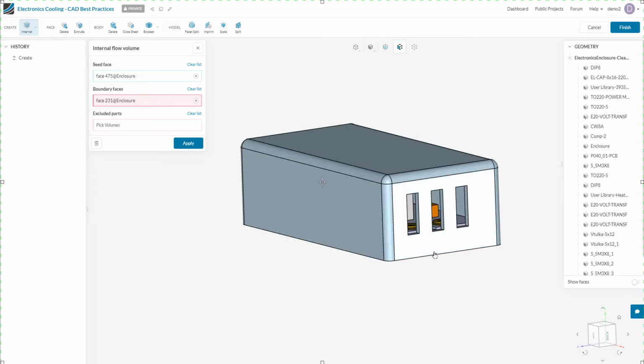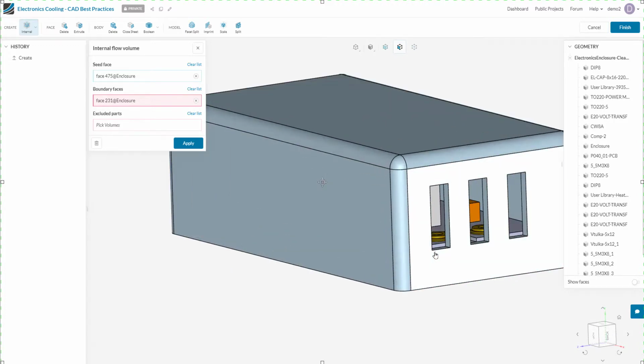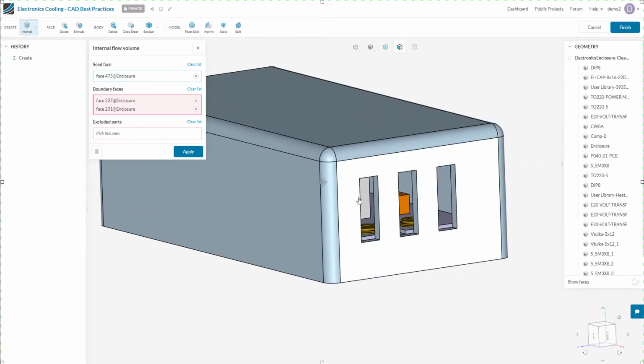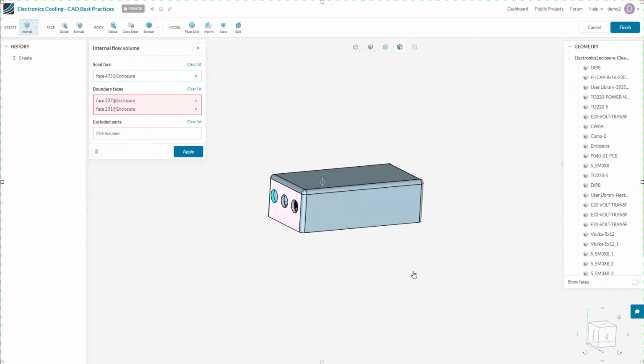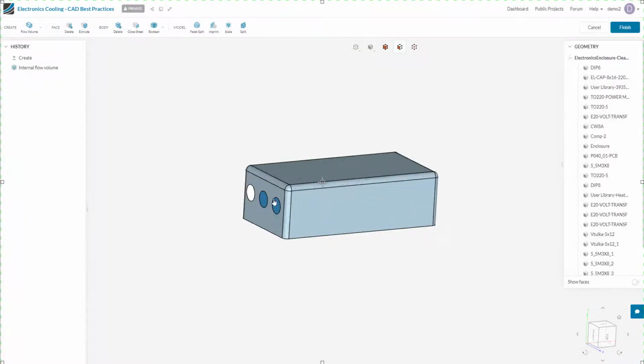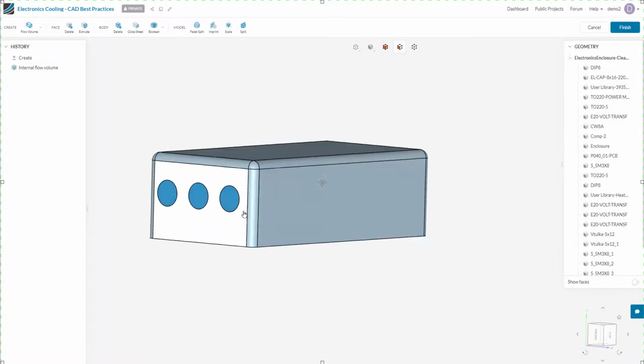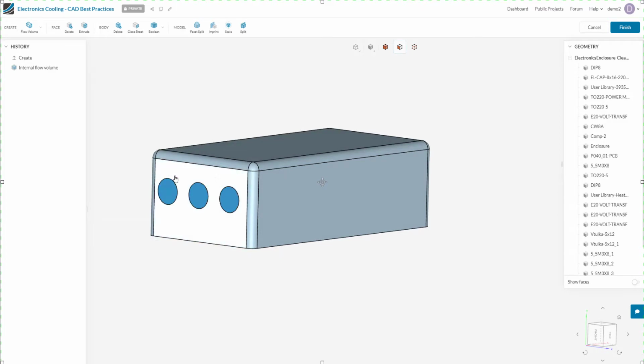And on the other end, there are some outlets which are enclosed with this boundary face. Once the boundary faces and the seat face are picked, you can press apply.